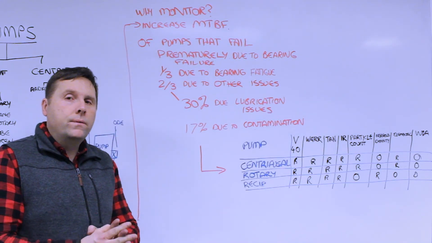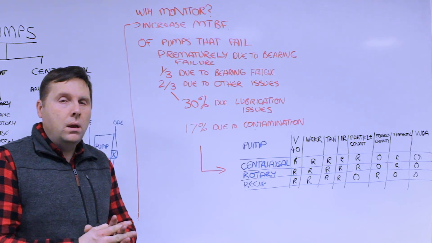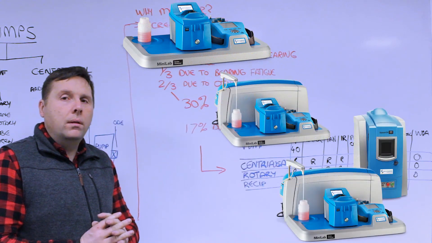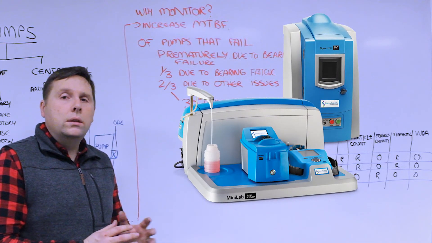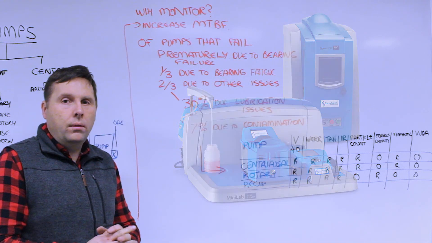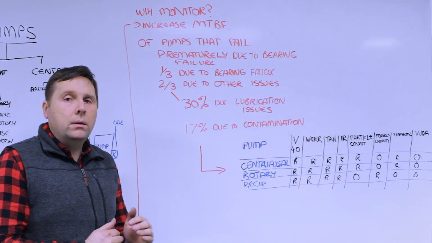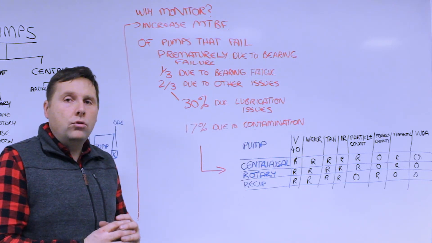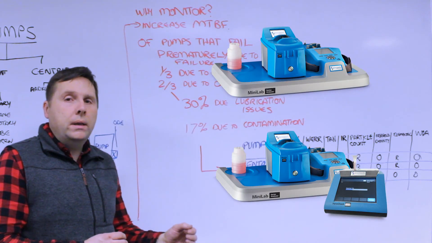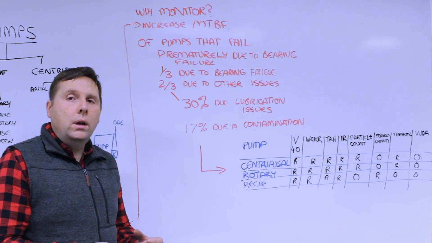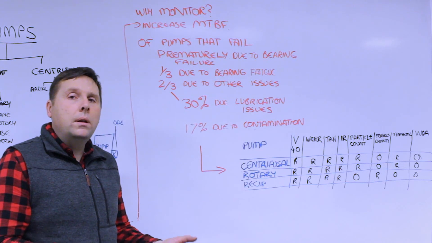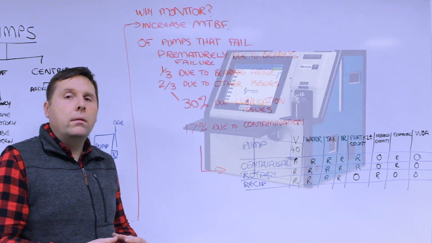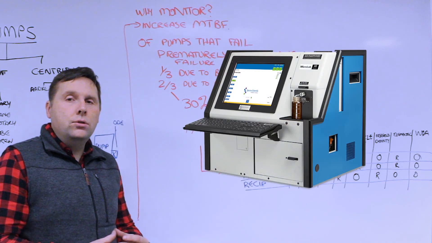What are our options for onsite analysis for pump systems? If you look at the mini lab series of solutions, the higher end systems cover all the tests needed for all types of pump applications. If you're just worried about contamination control with very low volumes, consider some of the starter mini lab series systems. If you're working in a fleet support environment with pumps attached to mobile or fleet equipment, then consider the micro lab 40 system as your onsite solution.